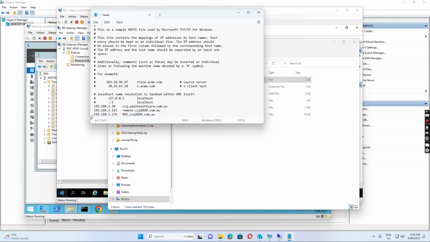On the local computer, I have already added a record to point to rds.cisco2020.com.au.